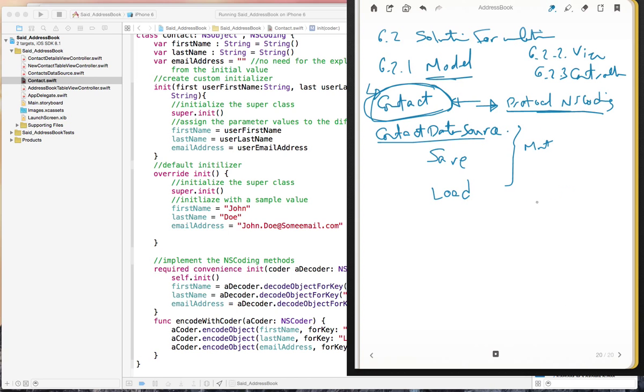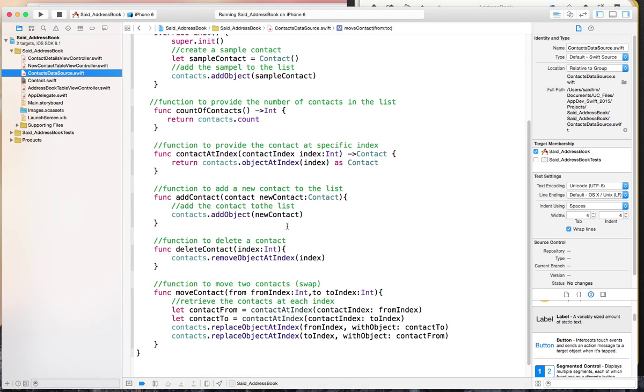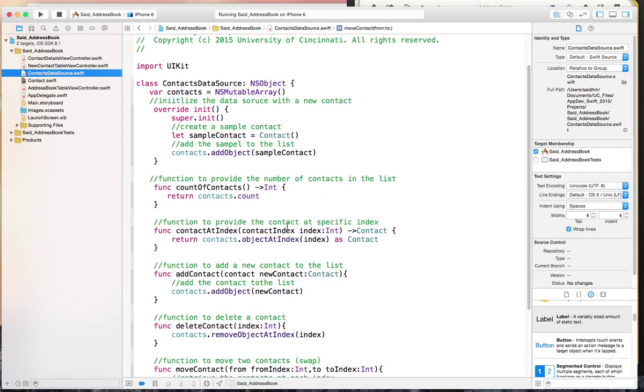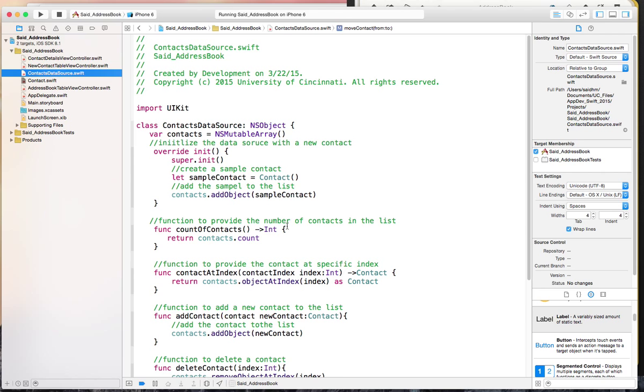Now in the data source, we need to save the file and load the file. And you have learned before, in order to access a file, we have to get a reference to the directory. And once we got a reference to the directory, then we get a reference to the path of the file.